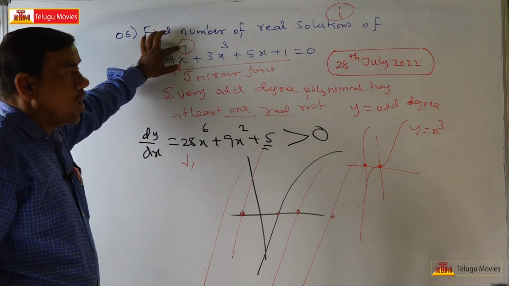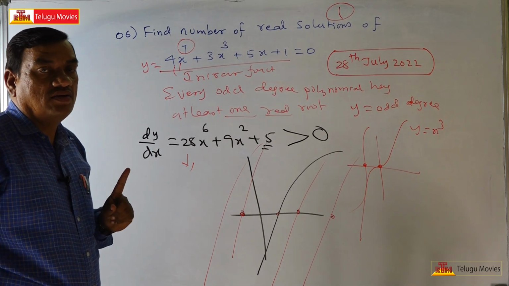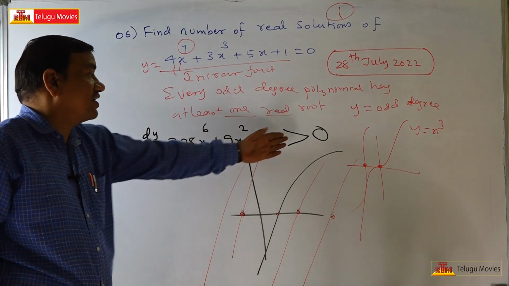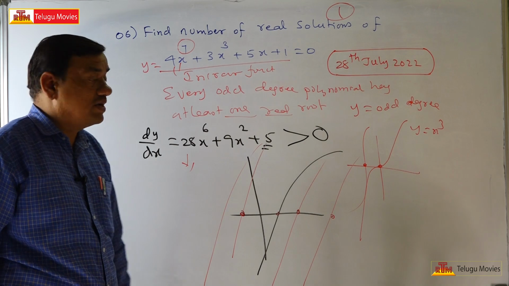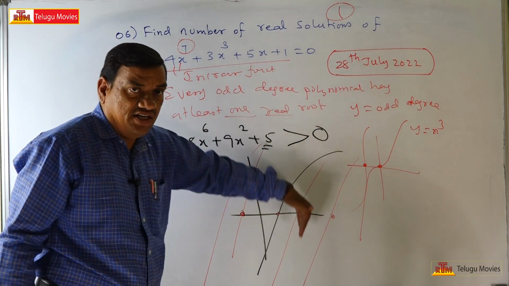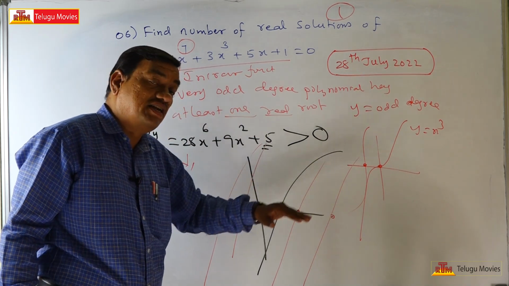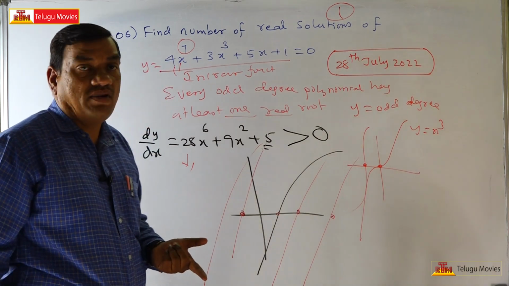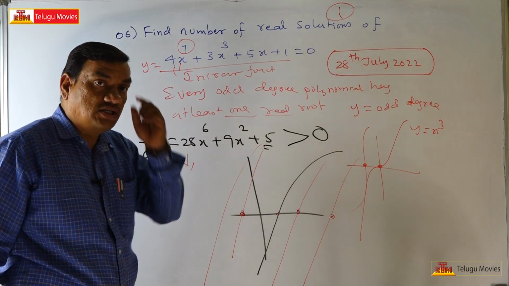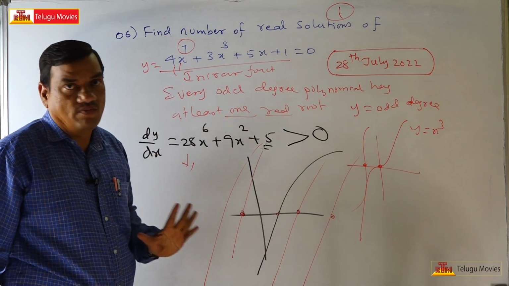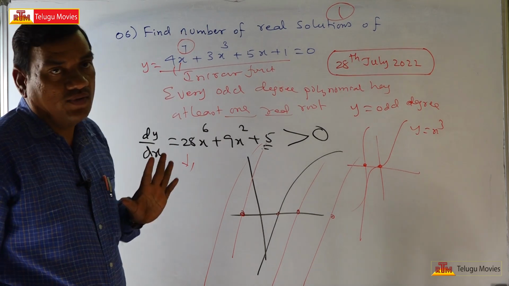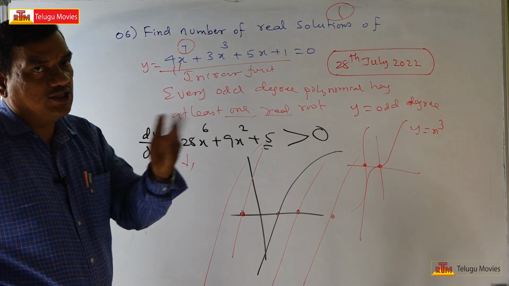First thing, odd degree, definitely it will have one real solution, and moreover, it is an increasing function. How can you say? First derivative test, greater than 0 for all x belongs to real numbers. That means it is an increasing function, and it never decreases. If it were decreasing in some interval, it would intersect another time, but it is strictly increasing. Therefore, whatever the curve, wherever it starts, it intersects the x-axis at one and only one point. I hope you understand this logic. So the answer is 1. Coming next, go for the next problem.